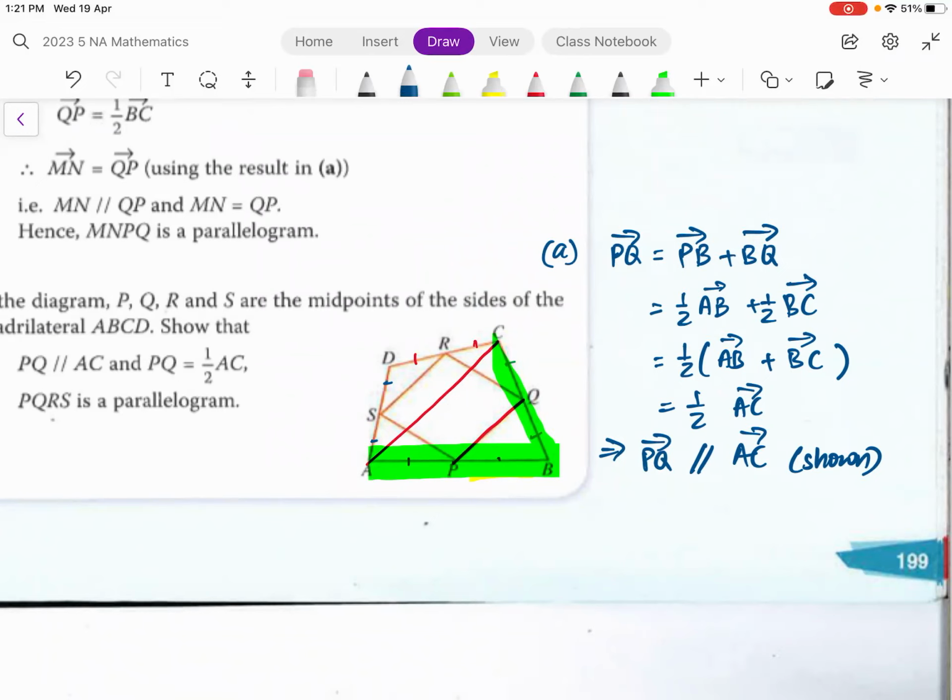Is that enough to prove that they lie on a straight line? No, we need one other information, which is they have a common point. And what is the common point? Look at the names. What is the common point? Yeah. So since PT parallel PM and P is a common point, then P, T, M they lie on a straight line, right? They didn't say collinear. So it's the same thing. Just follow the language. Lie on the same line. Can?